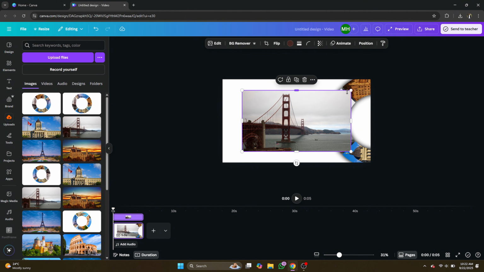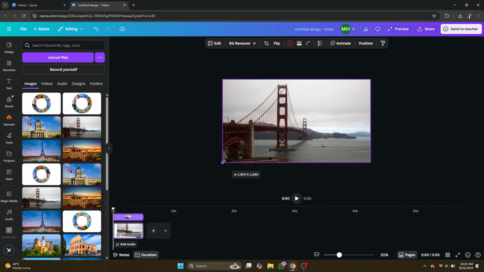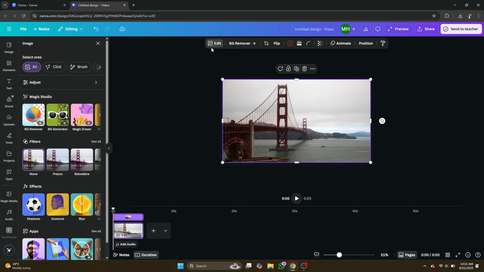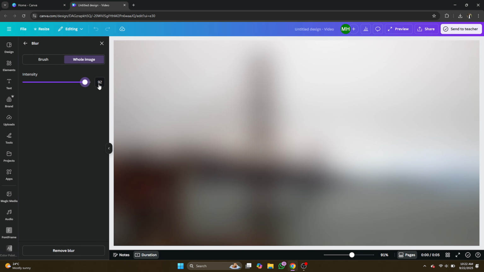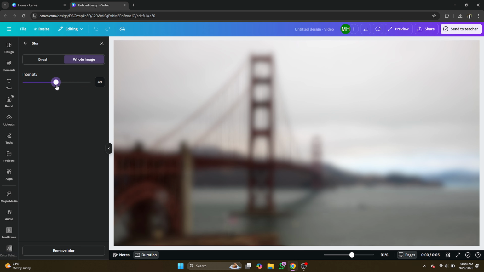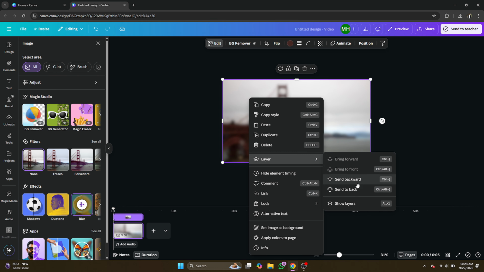Next, let's make the images pop. Click on the first one, go to Edit, add a little blur, about 50. Send it to the back.